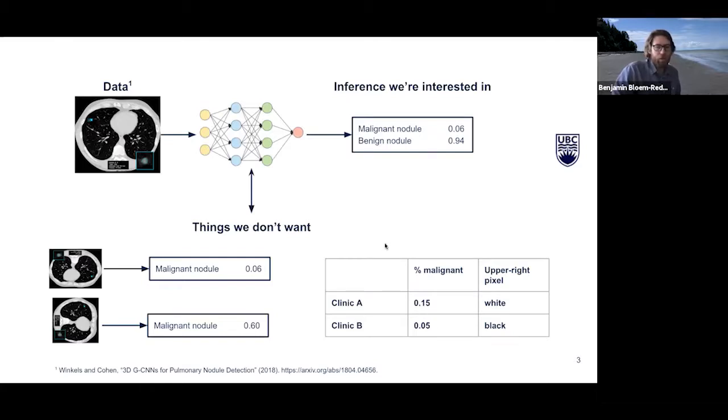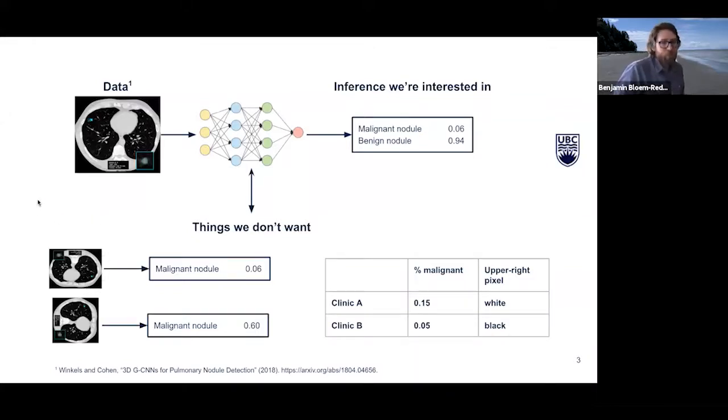And maybe a more classical example with a more modern twist is if you have two different clinics that are doing the same thing, and say there's some imaging artifact in each of these clinics that happens to be correlated with this thing that we're interested in, we also would like to not be sensitive to that. Okay, so this is a much harder thing to formulate. So I'm just going to say this is something we hope to be able to actually get to, but for right now, the most we can say is in terms of these types of well-defined transformations of our input data.